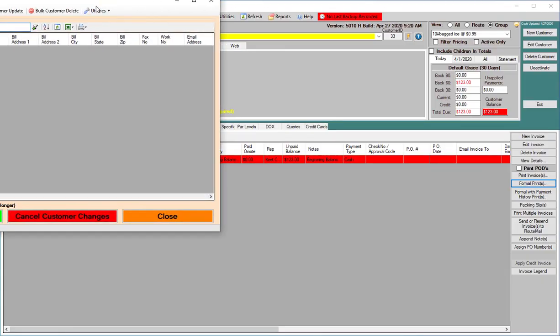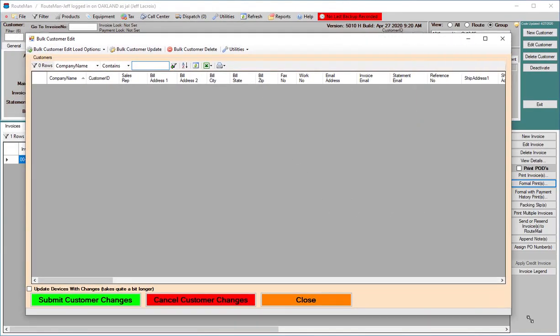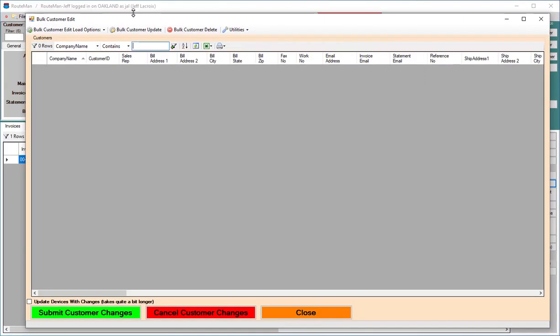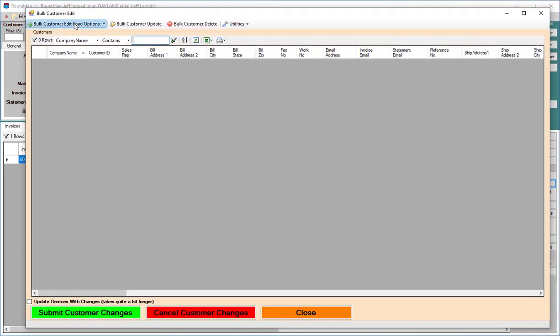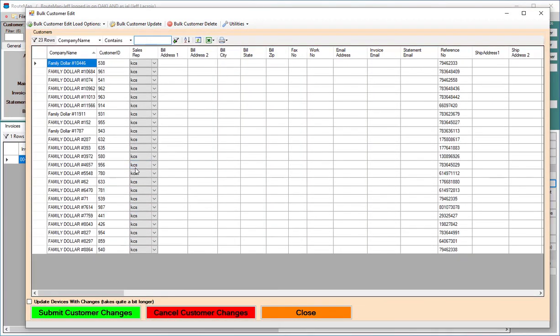Let me shrink that back down to where we can see it here. And you want to filter out those customers to only the ones that you want to change the bill from address. So I've got a group here called Family Dollar. Okay, it's 23 different customers.